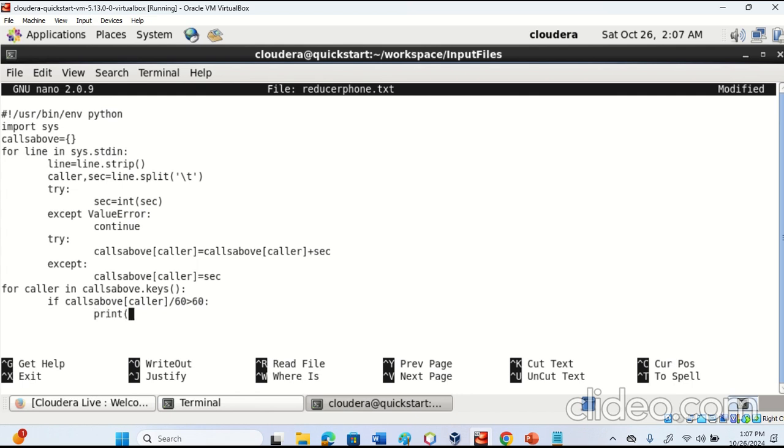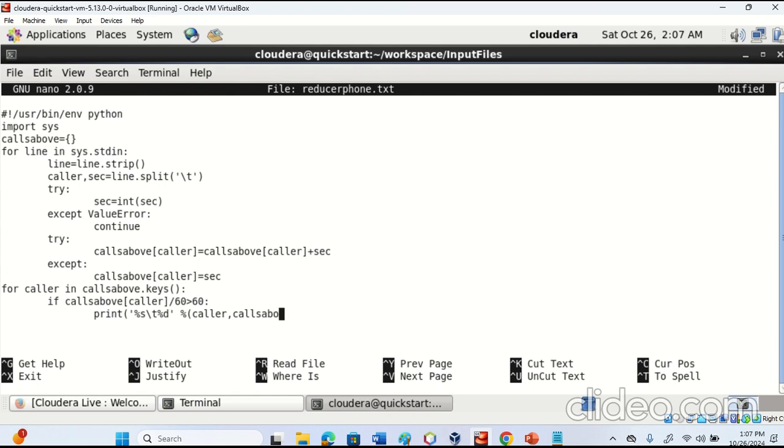Okay, so what should I print? I will print %s, then I need to give a tab, then %d for integer. I'm going to print it as minutes. Percentage, I will print the caller, comma, I will print the seconds.